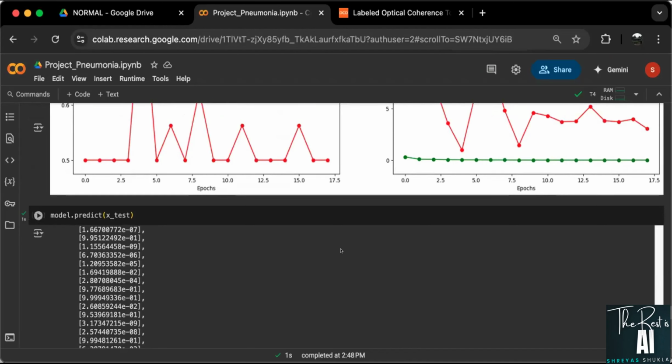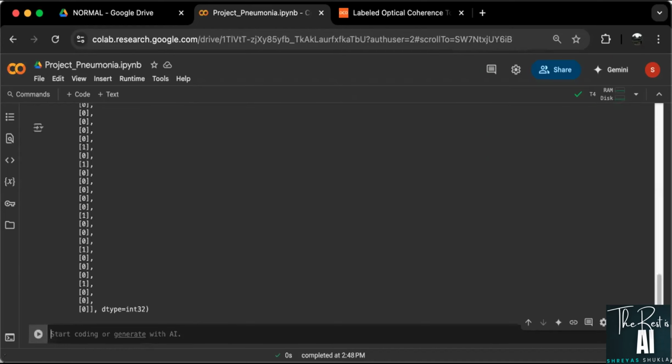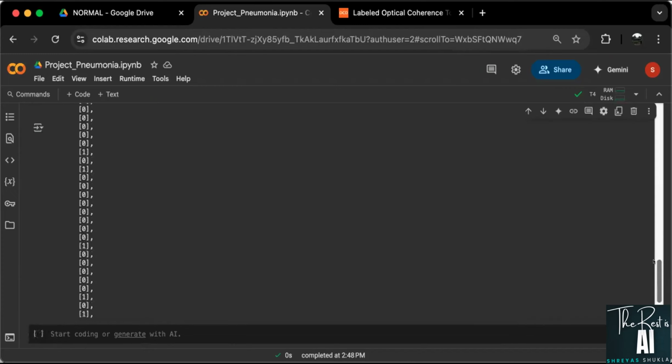The way you are going to make sense of this is this. I'm only concerned with the values which are above 50% probability, and I want to take that and pass that as type integer 32, and that is giving me a bunch of 0 and 1.